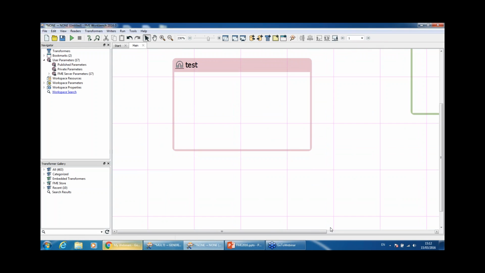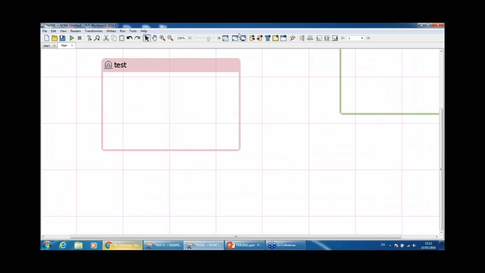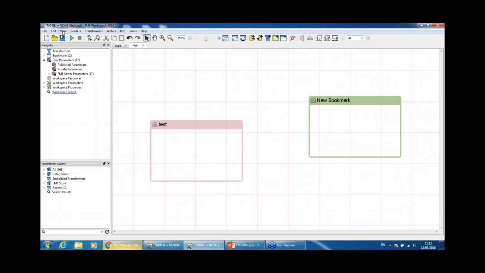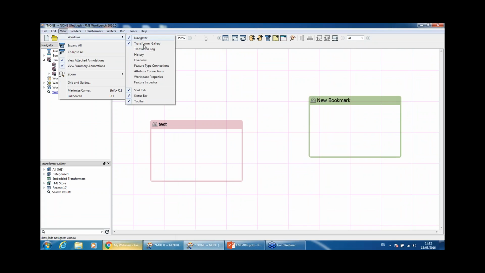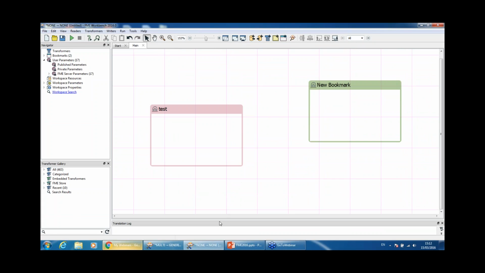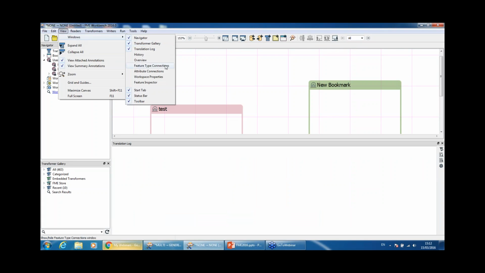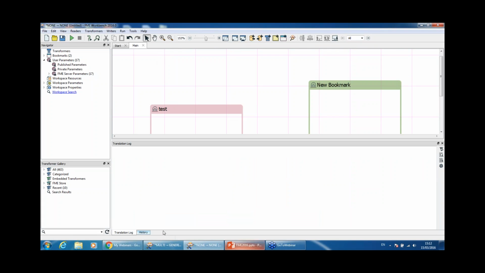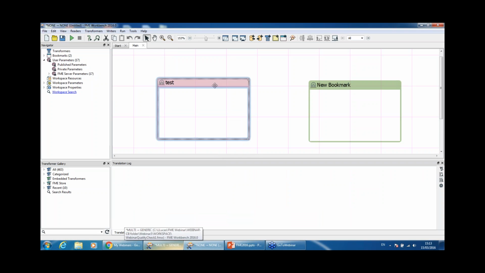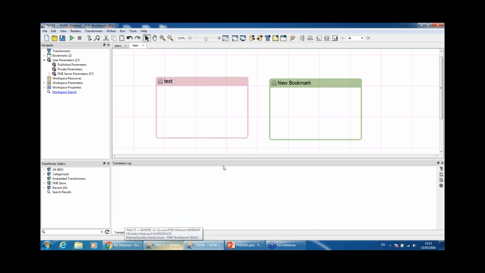The other thing that you're going to notice probably sooner rather than later is that the health file has also been removed from your interface. So let's just throw in our translation log and history. Usually you would see that health file along the bottom. Now it's no longer accessible from here. I personally am still getting used to this. I am an avid reader of the health file.